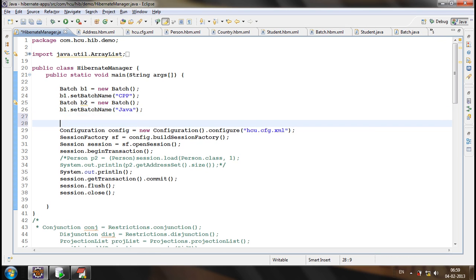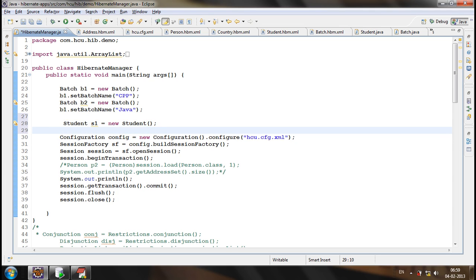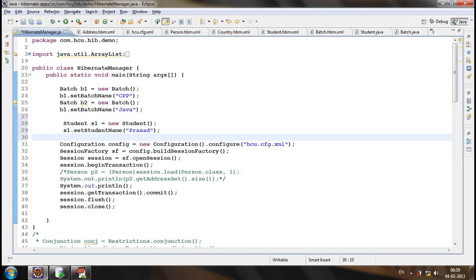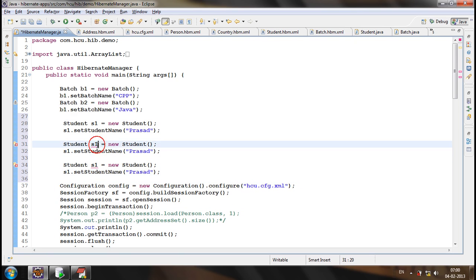Two batches, and let me create a student. Set student ID, set student name, Prasad, and let me create another student. I have created 3 students.